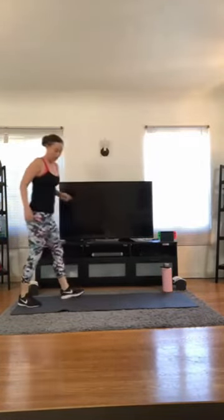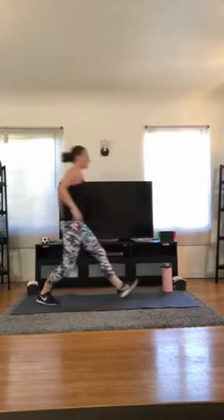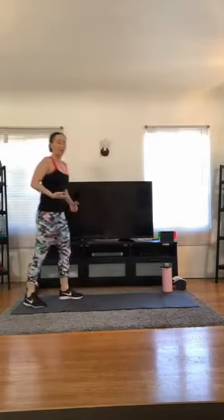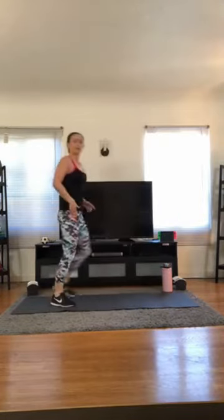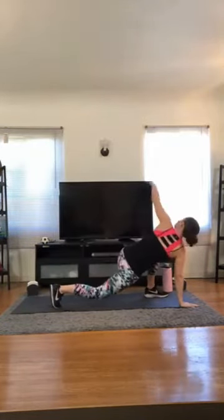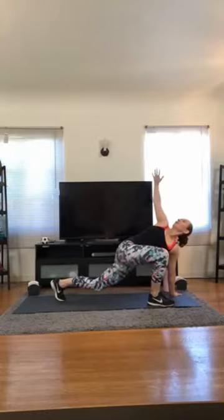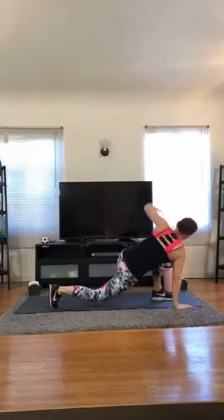Good. All right. Take a big lunge forward. Reach to the ground. Open it up. Back to center. Push back. Big lunge. Reach. Open, opening up the chest at the same time as getting a nice twist through the back. Also getting a nice stretch through the hip flexor of the leg that's in back. Reach. Good. One more. One more of the left forward.